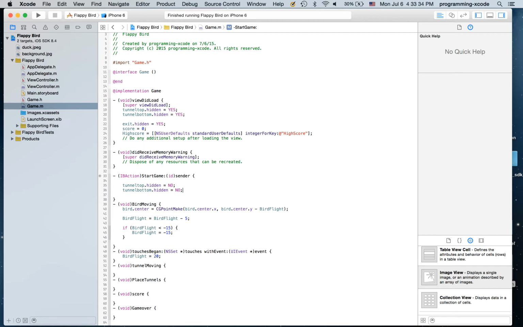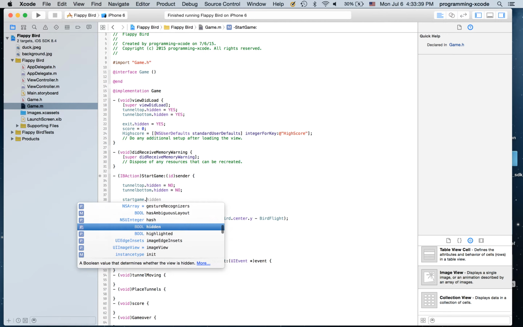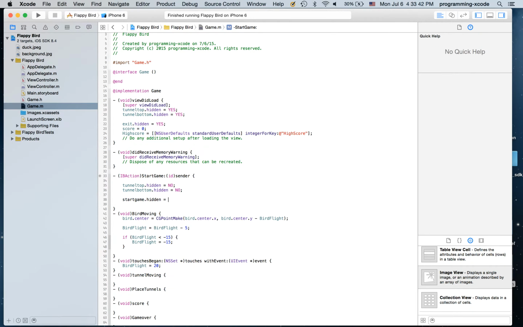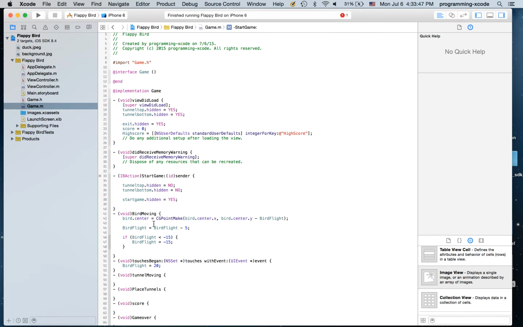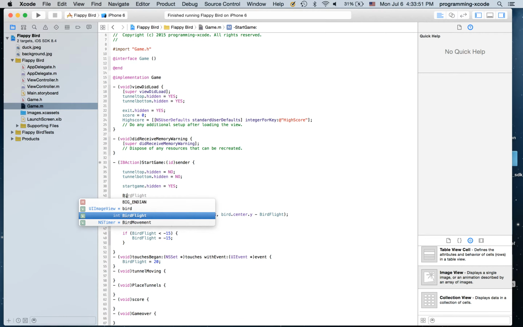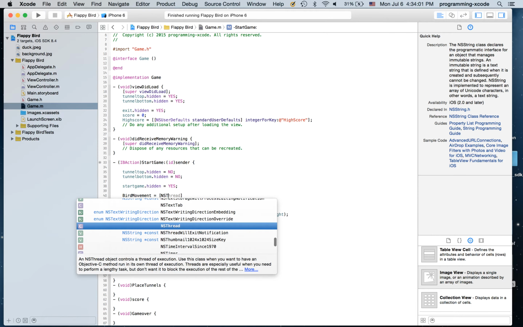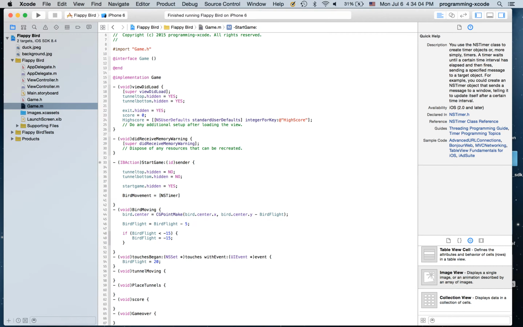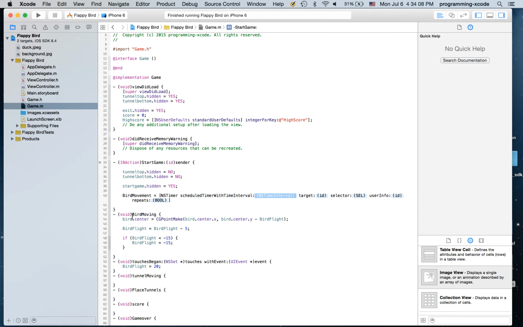And also startGame.hidden = YES. So we're going to hide the start button. And the birdMovement equals NSTimer scheduledTimerWithTimeInterval, and we're going to select the bottom one.